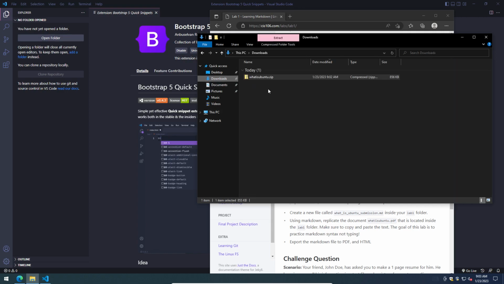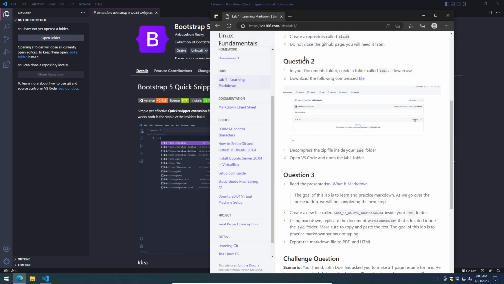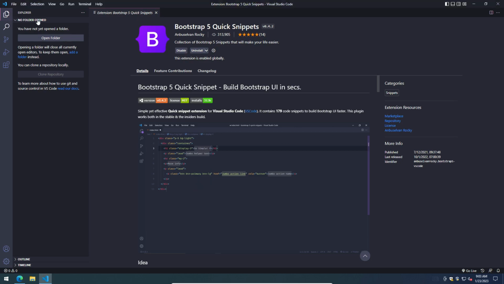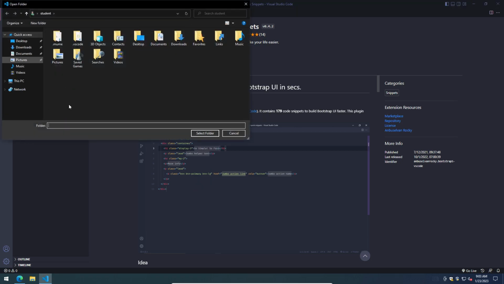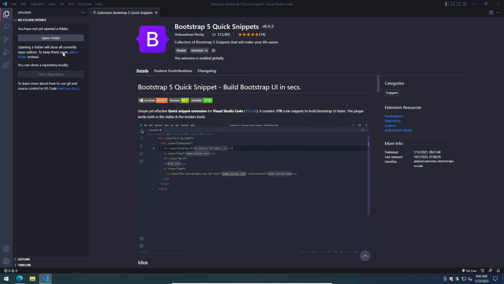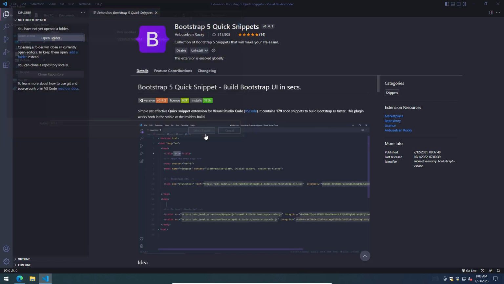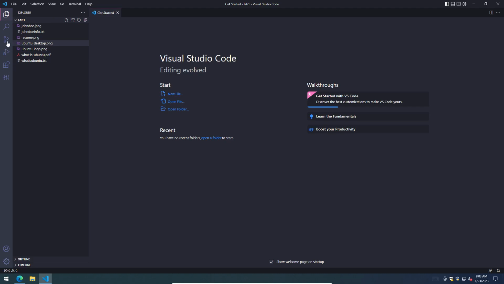Copy the files and put them inside Lab 1. Click on paste. And once you have the files over here, you're going to open that folder in VS Code. So we're going to click on open folder. You can also get to this dialog by clicking on file and open folder. So once we open folder, we go to downloads, we click once on Lab 1, and then we click on select folder. And the folder is going to appear right over here inside the file manager for VS Code, right?